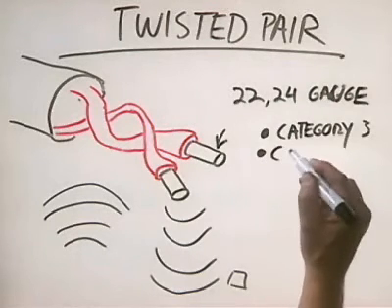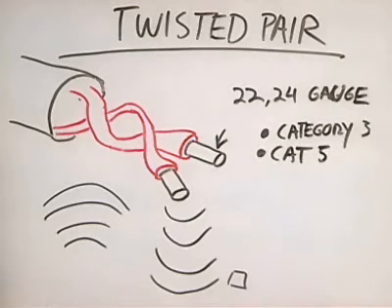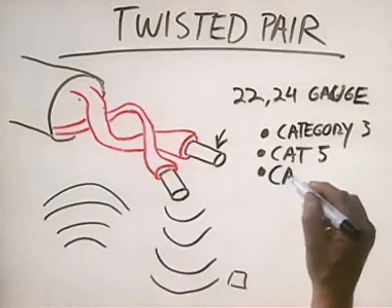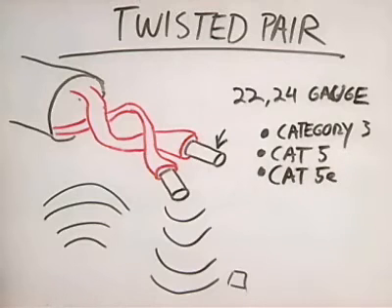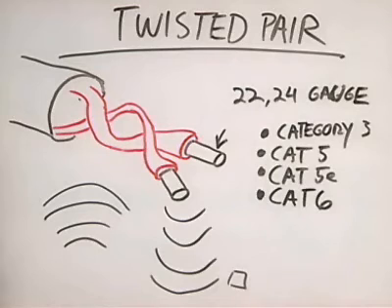Instead, what we use a lot of is called Category 5, or Cat 5. Cat 5 will support network speeds of 100 or 1,000 megabits per second, and it's been very widely implemented. There's a newer version of Cat 5 that's kind of coming into use. It's called Cat 5e. Now, Cat 5e is an enhanced version of Cat 5, but it offers better crosstalk protection, and it can support speeds up to 10,000 megabits per second. Finally, there's Cat 6. Cat 6 is a special form of twisted pair. It's designed specifically for fast broadband communications.